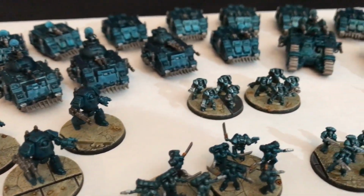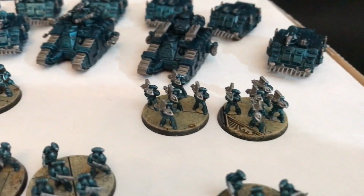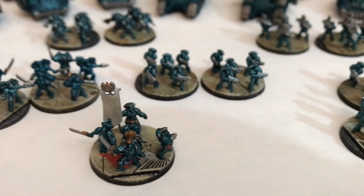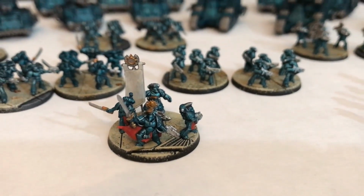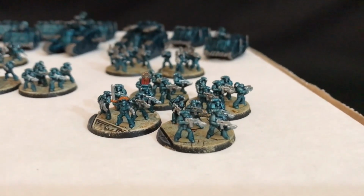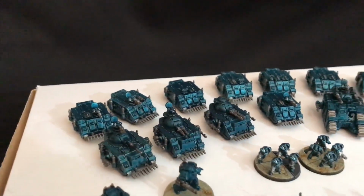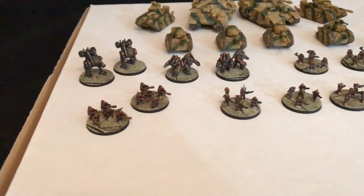The paint scheme is nice and easy as well. Only a couple of colours, basically Leadbelcher prime and a blue contrast. And I think the Alpha Legion looks pretty good. I do have some Alpha Legion in a 28mm Horus Heresy army as well, so I'm going to stick with that for this Epic scale, and I think they look pretty effective. Now, I'm not going to concentrate on Space Marines. I'm going to actually concentrate on the Solar, but I have painted them up ready for some gaming. And here's the Solar.